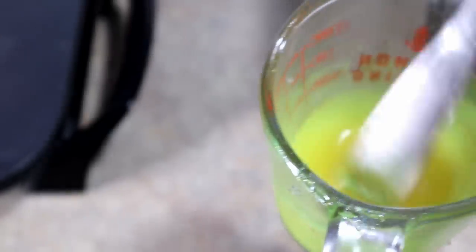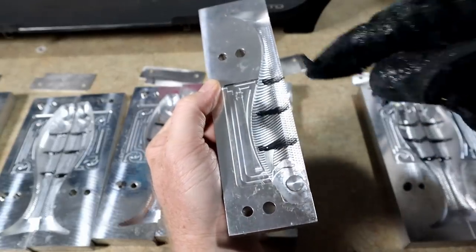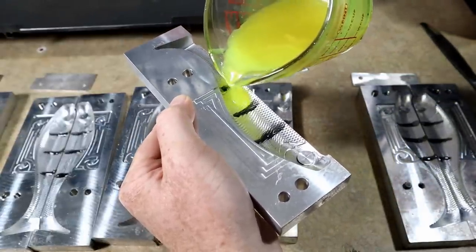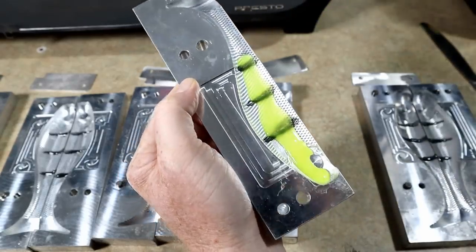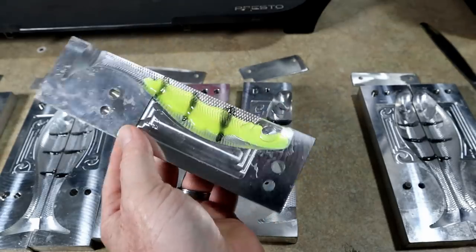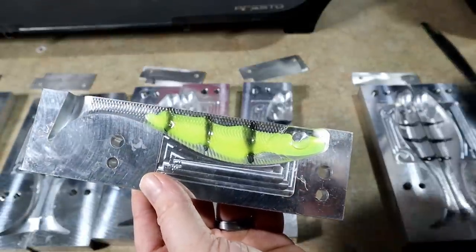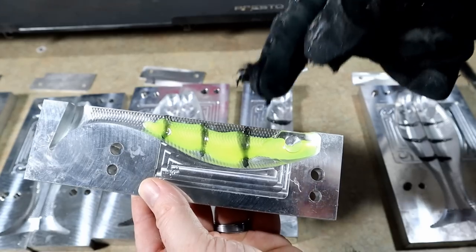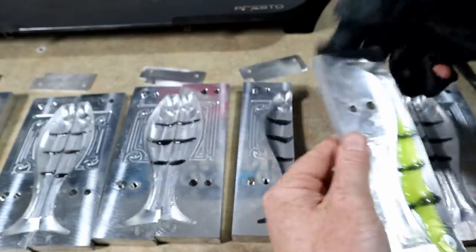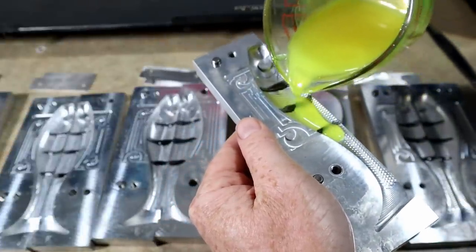That's going to be our skin layer. We want to skin pour a thin layer down the mold — we want to leave some room open on the bottom, because that's where our orange belly is going to be, and we don't want it to go all the way to the top. It's literally going to be just a strip. Doing the skin pour technique allows the darker green top to naturally kind of fade and blend into that chartreuse — it won't just be a hard line. Same with the bottom, it will kind of blend in more.